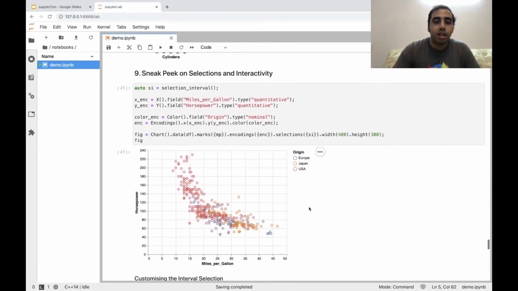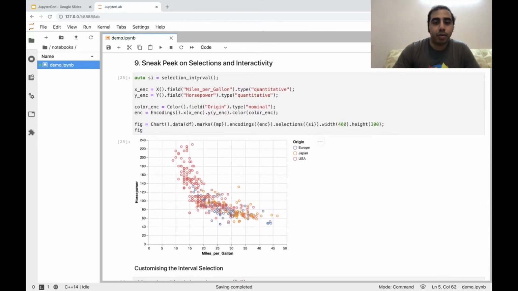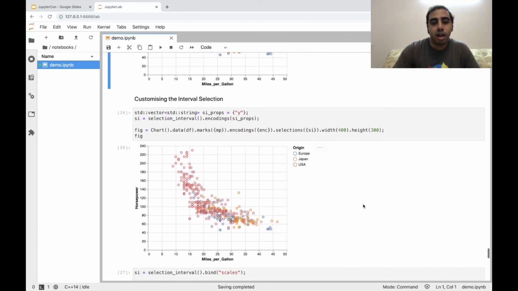There's a sneak peek on selections and interactivity. We can define an interval selection, and we just pass this selection object here to the chart object, and we can actually interact with it. We can select a continuous region inside the chart. We can also customize it. Let's say I only want this interval selection to be able to select only the y-axis.